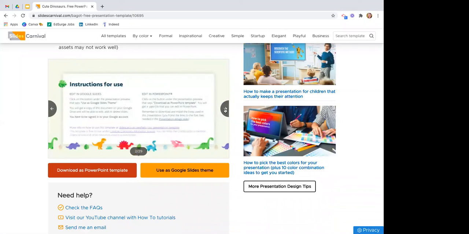So going through all the arrows here, you see all of these, even in like Slides Go, and even in the Slides Media I'm going to show you, all of them have the opening instructions for use, which is awesome. So when we download this, we're going to have that. So if you forget everything I say today, you'll know how to use it and how to add it to your Google Drive, how to make a master copy and all that stuff.